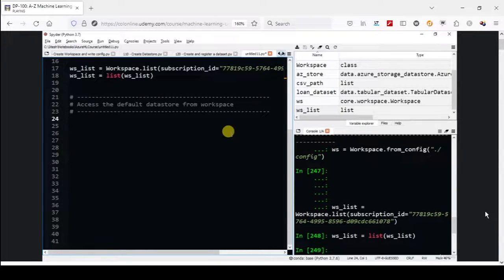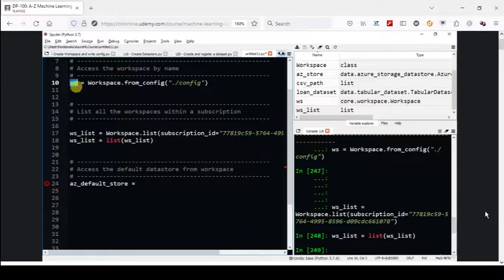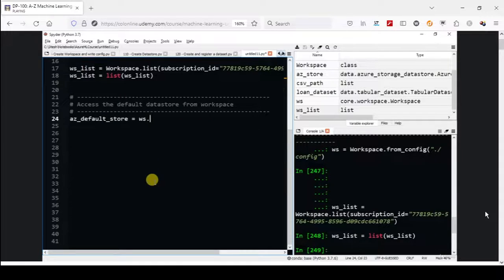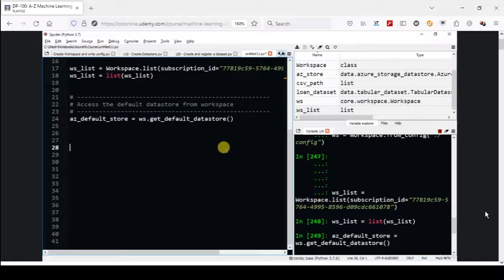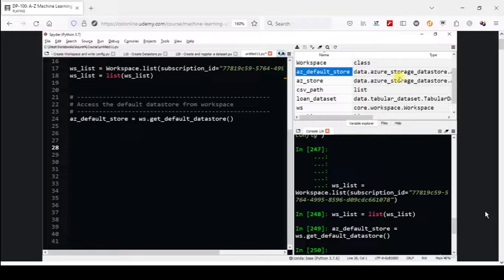So first, let me declare a variable as az_default_store, and it is equal to, and now instead of the Datastore class, we can use the workspace object as ws dot, and then the method to get the default data store, and it goes by the same name: get_default_datastore and the two parentheses. That's it. If you execute this, it will create an object of the default data store. And we can then use it to store files or move data to the default storage account.